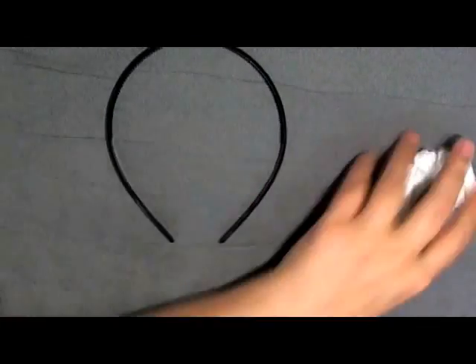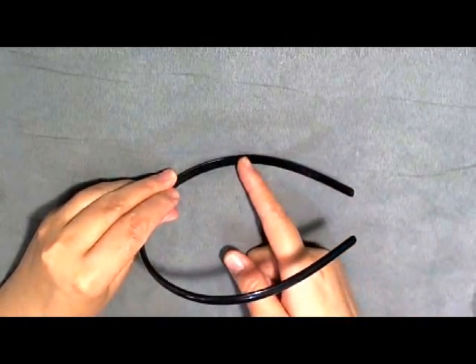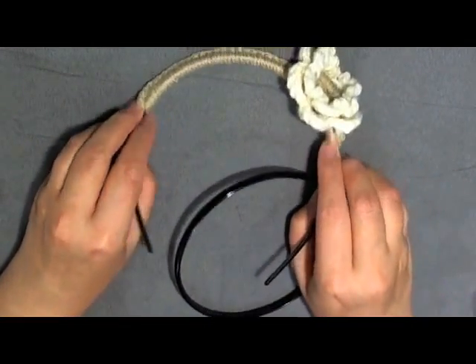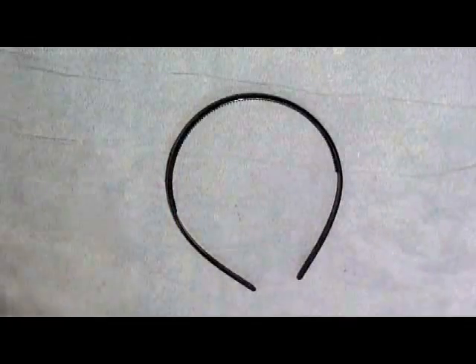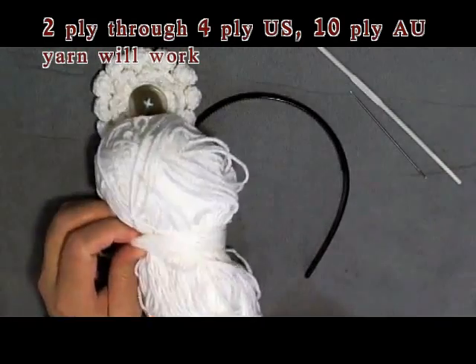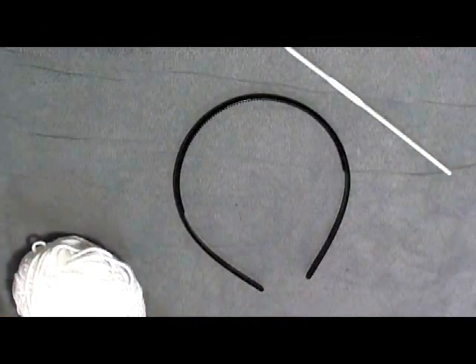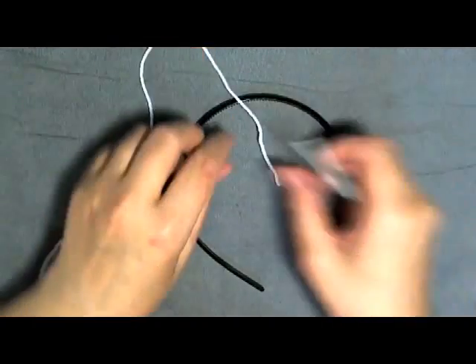For this project you're going to need a headband, preferably with the little spikes that come down. I'm only going to crochet the top part, because it's best to leave some spikes on each end so if it slides down they'll catch it — no glue needed. You'll also need a tapestry needle, a 3.5mm (size E) hook, your flower, and yarn for your headband.